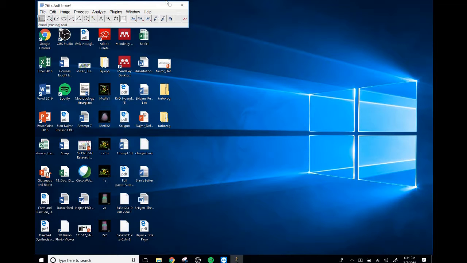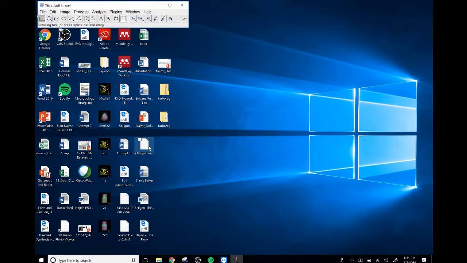What I collected here was an MRC file from SerialEM. SerialEM is an automated acquisition program. That's what's down here. This is the one we're going to be working with. This acquisition program just spits it out as a file that puts them all in order based off of their tilt angle. However, if you did a manual acquisition, you might be dealing with image files one by one.